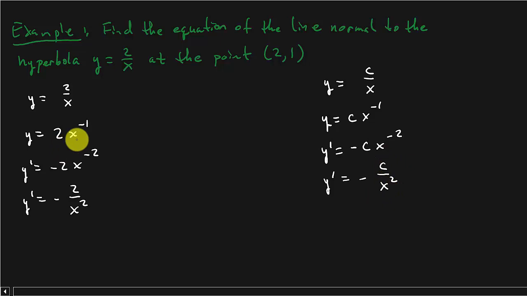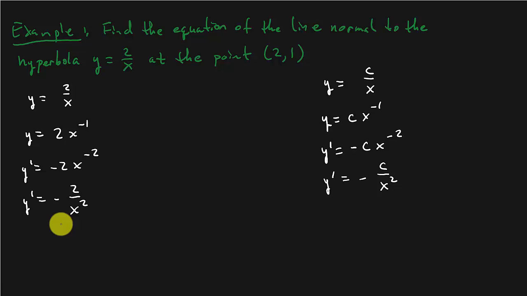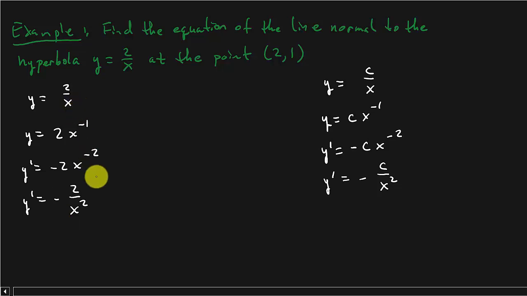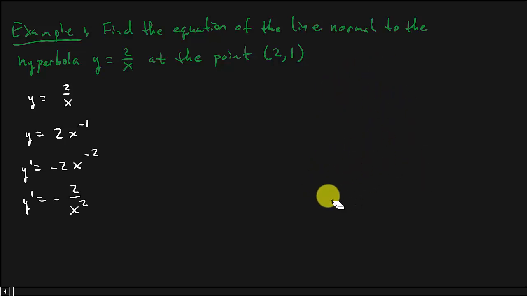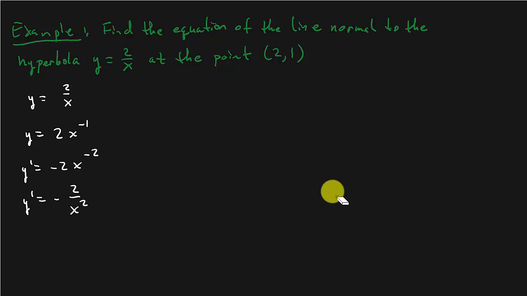It'll save you from having to rewrite it like this, do this step, and then rewrite it with the exponent positive. If you want to do that, that's fine. If not, that's fine. Your teacher may not want you to memorize it; your teacher may want you to write all this out. You're in my class, you can go from here to here. And as often as it comes up, you'll probably end up memorizing it anyway.